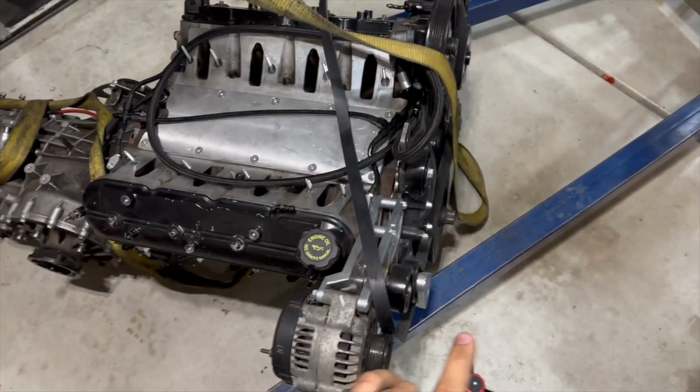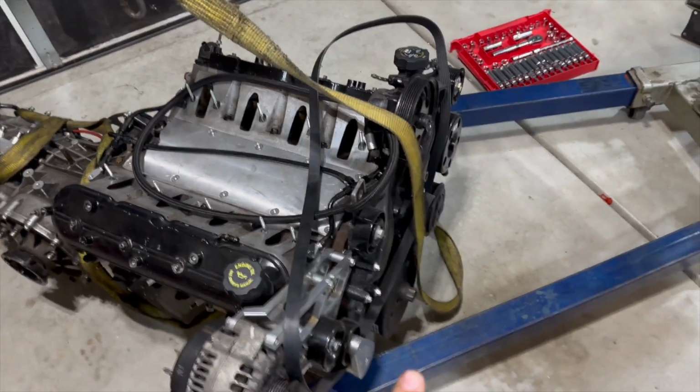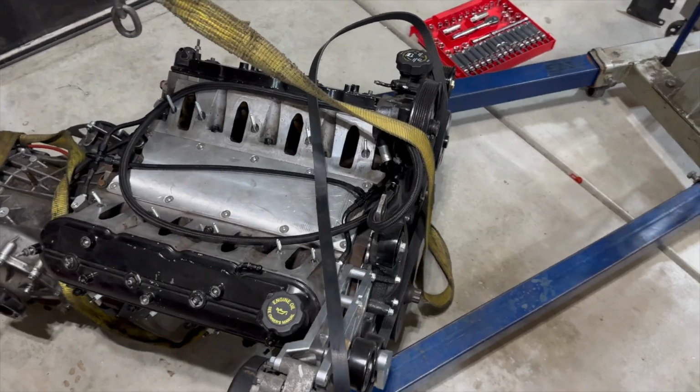Engine out of the car, and that actually went really smooth. So I think removing the hood off of the car actually was a good move. I got that thing out in probably an hour and a half. So with that being said, I think we are in the clear to be able to install the engine with the serpentine system all tensioned up. So that's gonna save me a lot of time there.